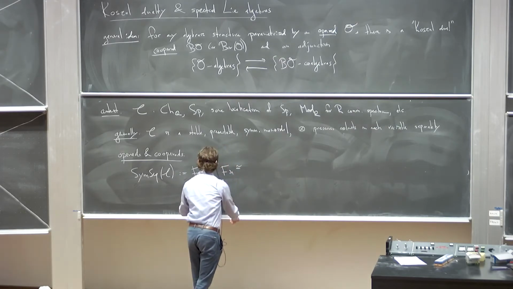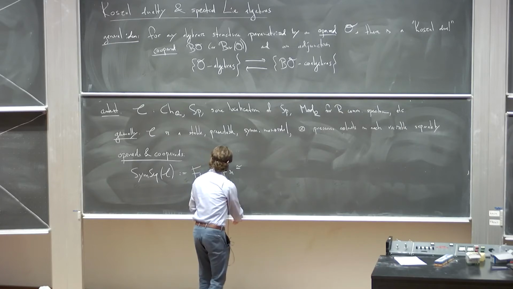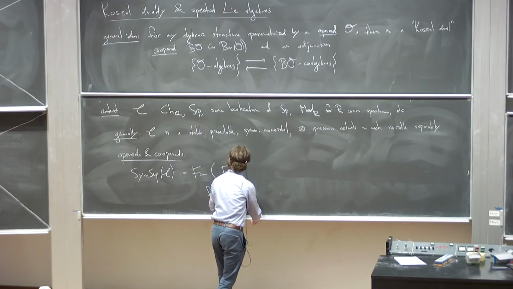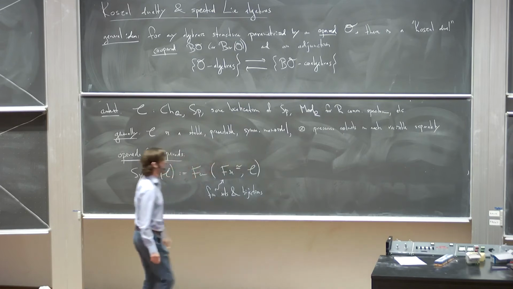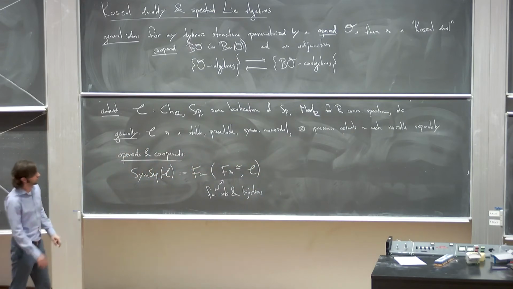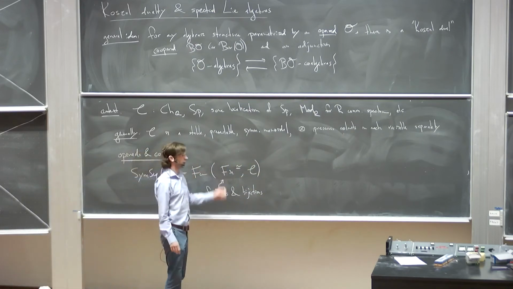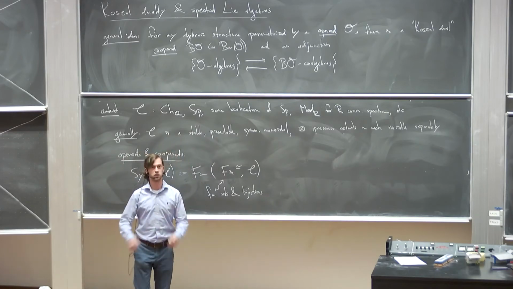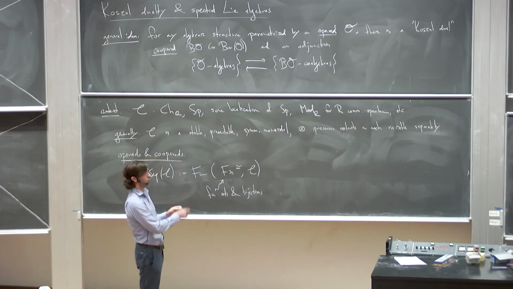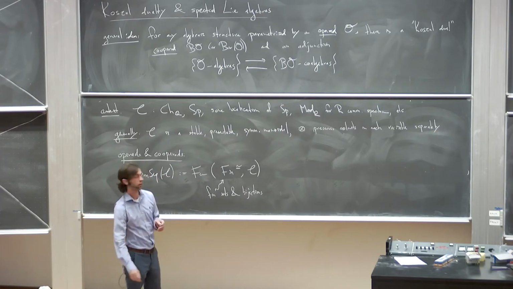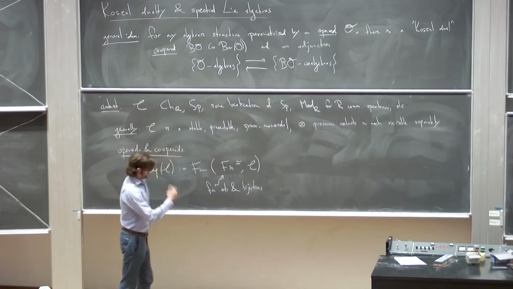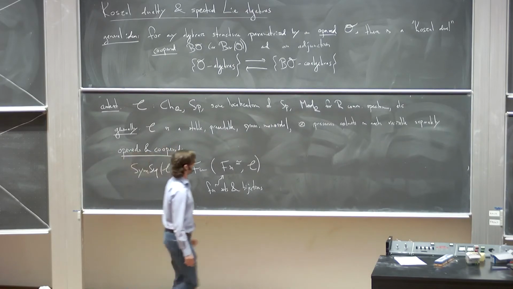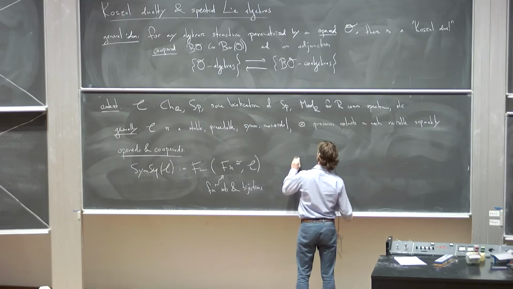Okay, so this is finite sets and bijections to C. If you wanted to, you could replace finite sets by a skeleton of it. You just take the sets of the form 1, 2, up to n for all natural numbers n, include the empty set, and the automorphisms of those.